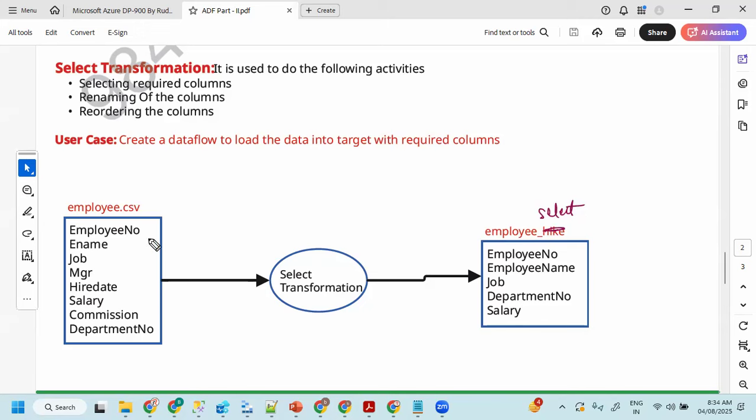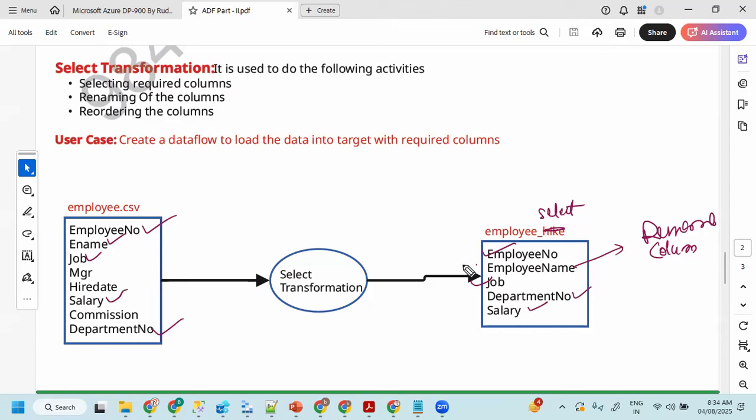Employee number is directly coming from the source, I don't have any problem. Employee name also is coming, but the name of the column is different in the target, so this is going to help you rename the column. Job is coming directly from here to here, and department number also is coming directly, and salary is also coming directly.